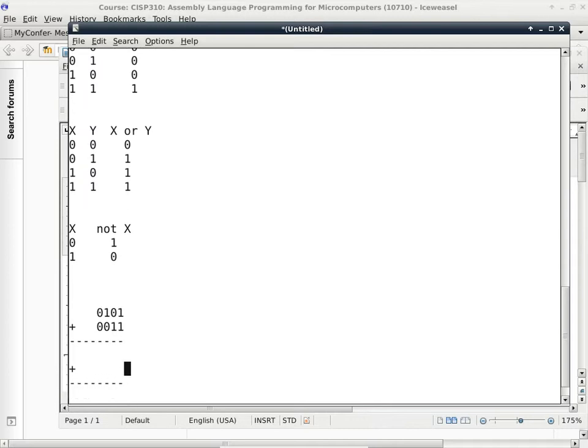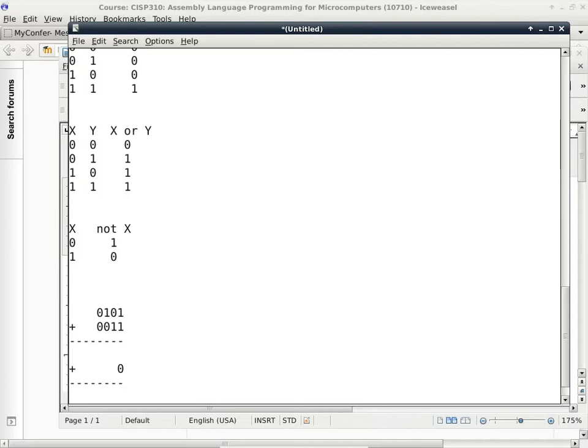We have an implicit 0 here because there are no less significant digits to contribute a carry to this particular column. What do we put here? 0, 0, 0. 1 plus 1 is a 0. That's my partial sum, right? Guess what? I have just used up one half adder.